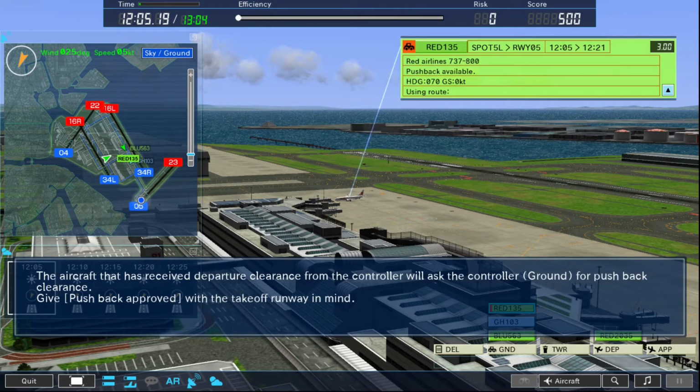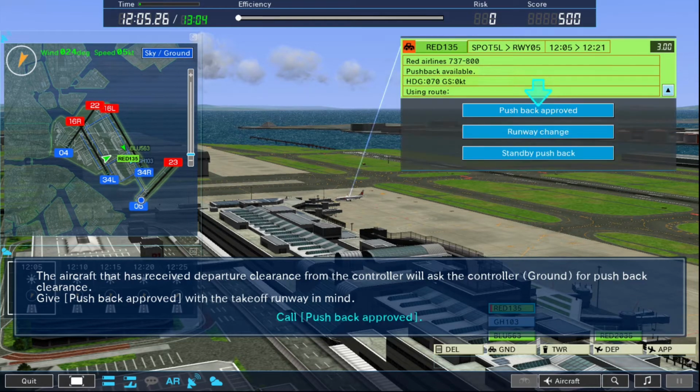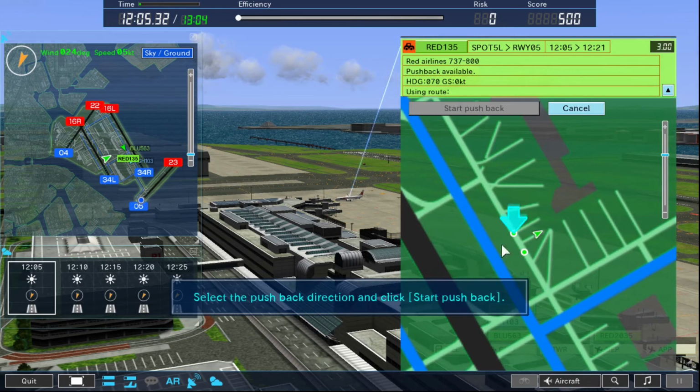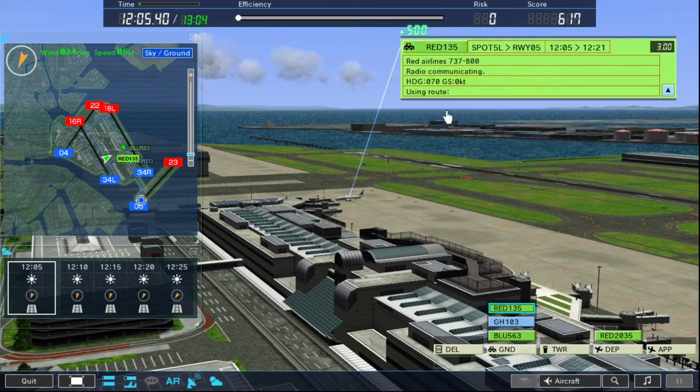So, he has switched over to the ground controller, and he has received departure clearance from the controller. He will now ask the ground controller for pushback clearance. So, we have to do pushback approved. Just click that here, and then we can choose where we want to go. It's important to see he wants to go to this runway here, 05, and he's right here. So we want to click that direction, and start his pushback.